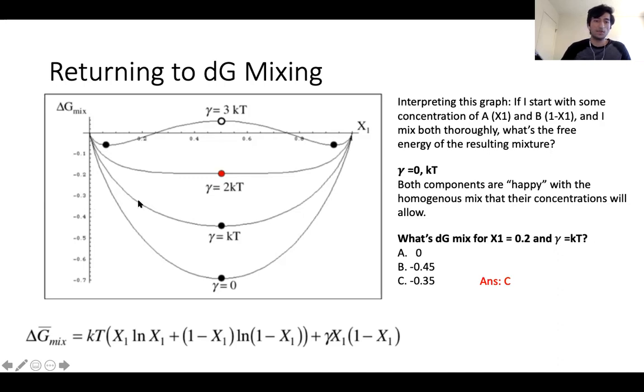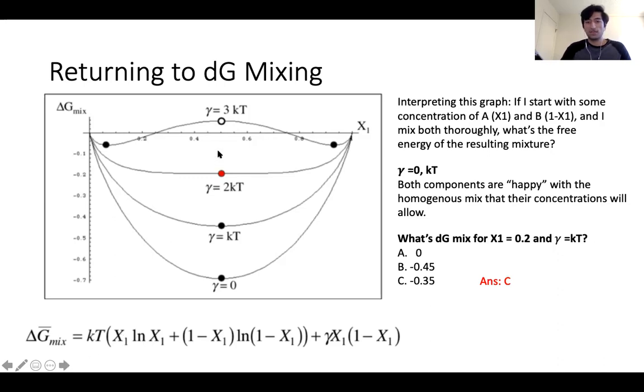because even though the minimum value for the kT curve is at 50-50, since you're only starting with 20% A, it will be really hard to move towards a system that's 50% A and 50% B because you only have a fixed amount of A to begin with. And so forming a 50-50 mix would require you to borrow A from other parts of the system. So the free energy would pretty much be somewhere here. And that's the best that the system can do given the starting concentrations, I guess is the main point.